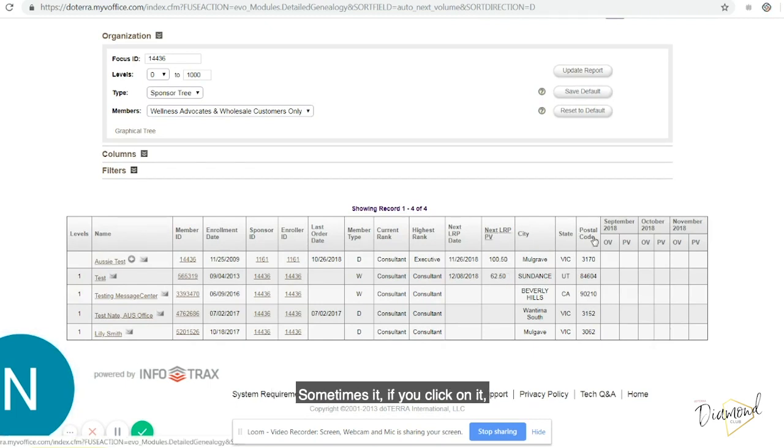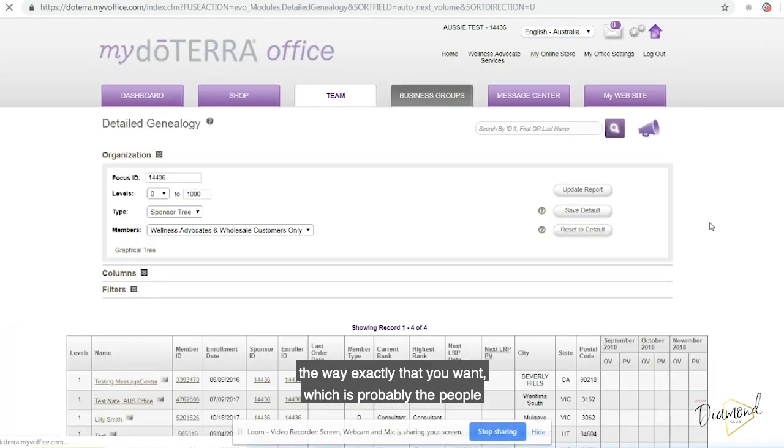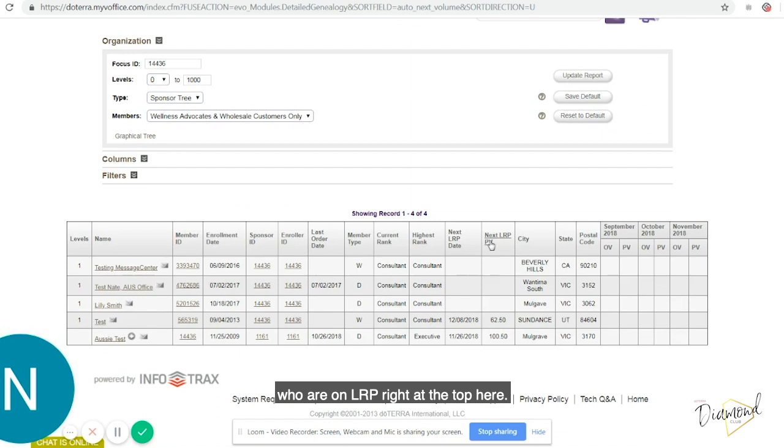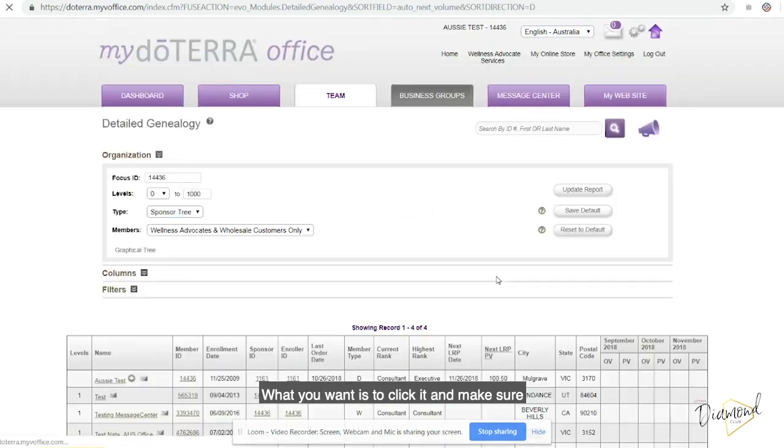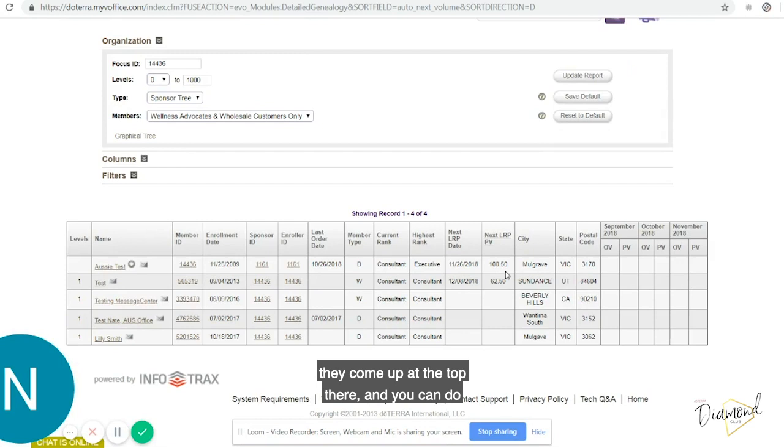Sometimes if you click on it, it will automatically put the people who aren't on LRP at the top. But if you click it one more time, it will reorganize it exactly the way you want, which is probably the people who are on LRP right at the top. You notice how I've clicked it again and it's popped everyone at the bottom of the list. What you want is to click it and make sure they come up at the top.